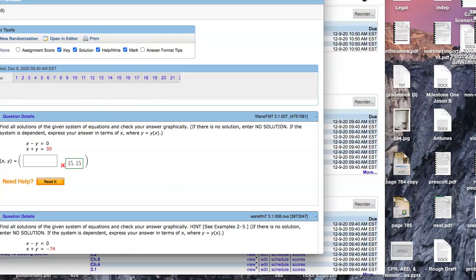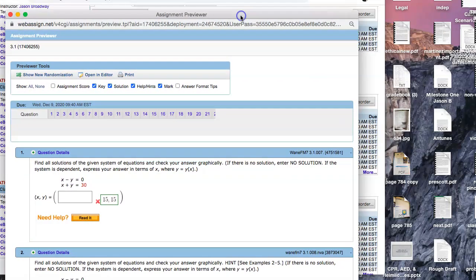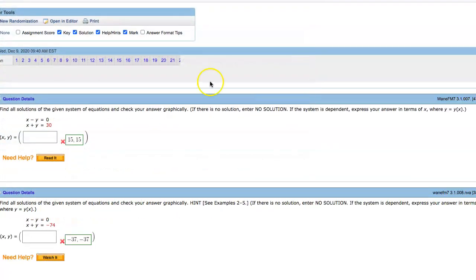Let us begin. Let me look at homework question number 1. We have x minus y equals 0. We have x plus y equals 30. They already give me the answer here, but that's not very satisfactory because we want to see how they got that answer. After all, you're not going to see the answer in your homework. I'm the instructor. I get to cheat and see the answer. You don't get to do that. So I need to show the work.